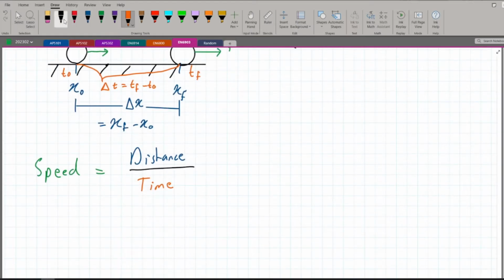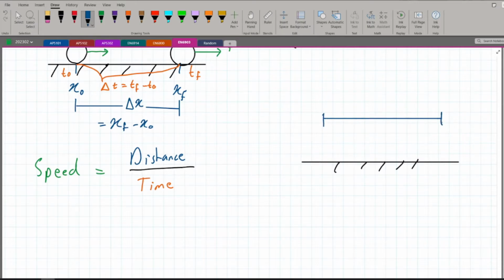If we take an example, let's say we have a ground here. We know that the distance from this point to this point is 10 meters. And we have a block that's being pushed from here to here. It's moving with a specific speed, not a velocity, so it doesn't have a direction. We're talking about scalar quantities here. This is scalar. This is also scalar.